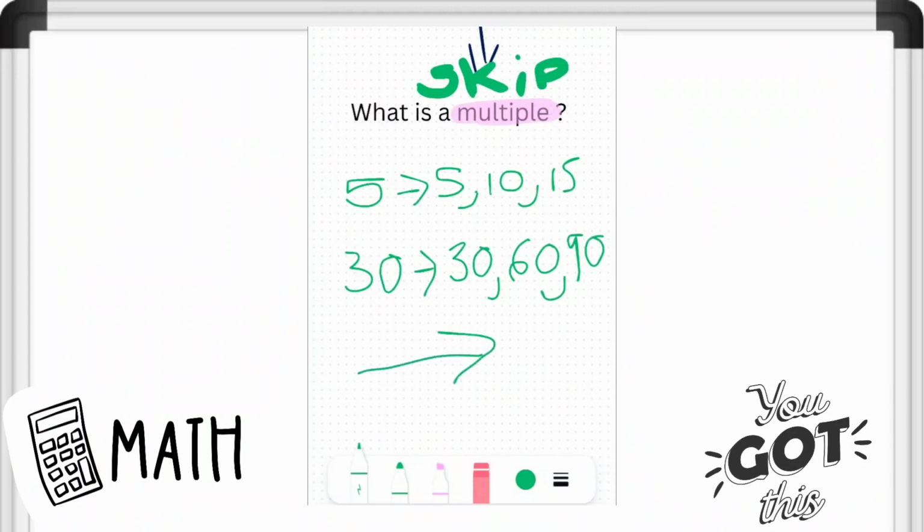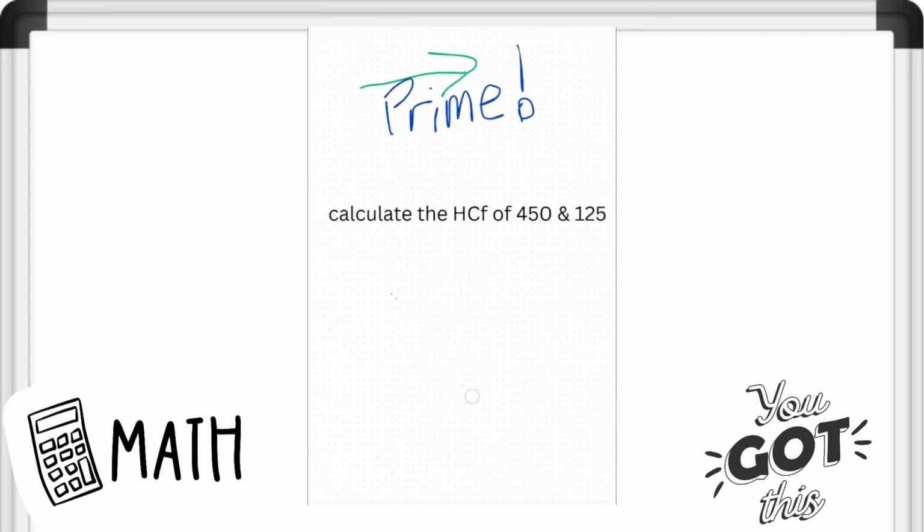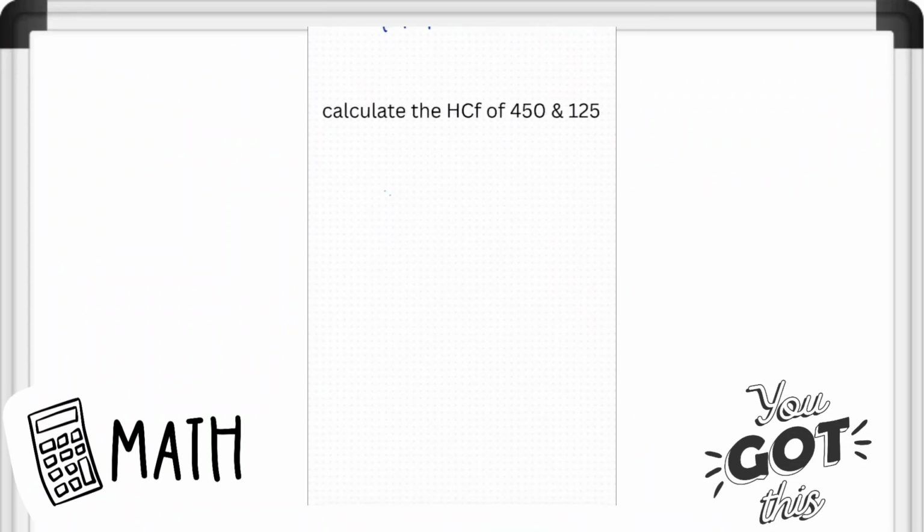But in maths, we do not have time to go bigger and count so many times, and then eventually see what they each have in common. So we use our best friend, which is prime factors, to break everything up. So when they're asking for multiples, always use prime factors because it's just so much quicker to get to the answer.